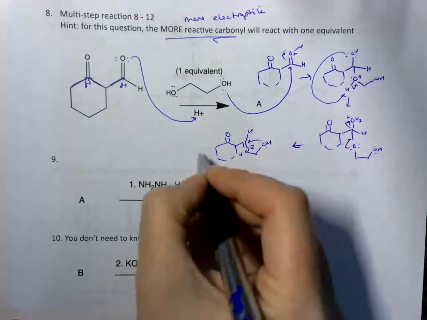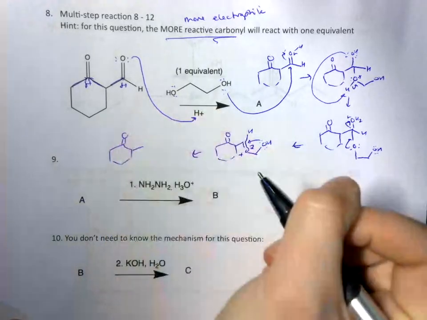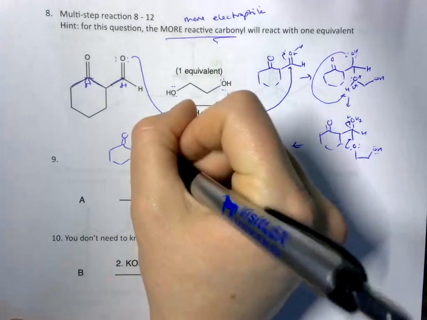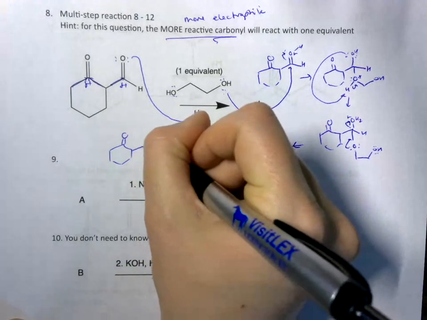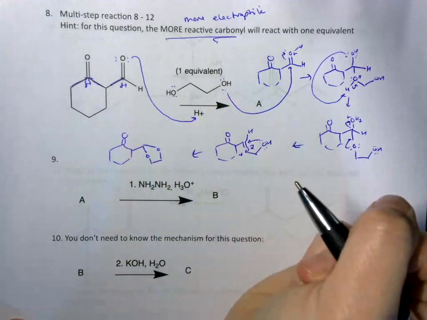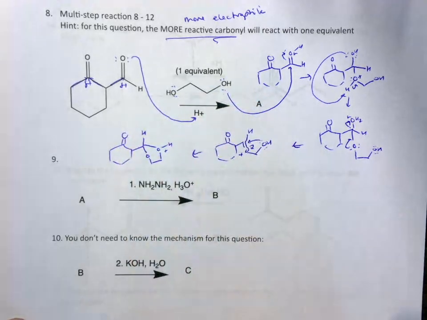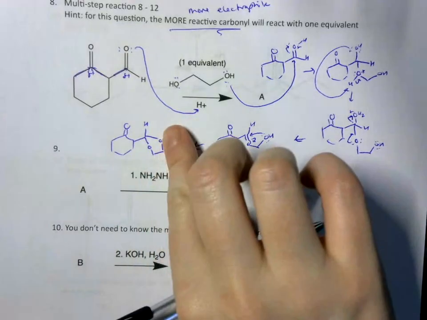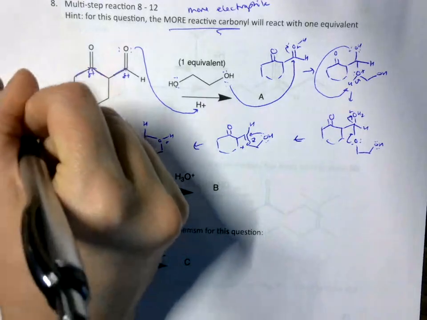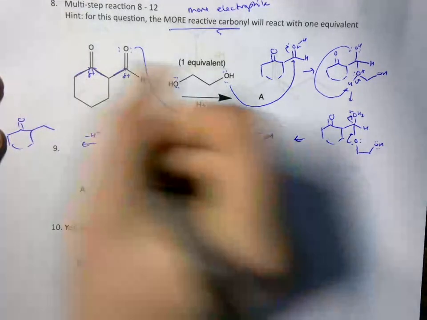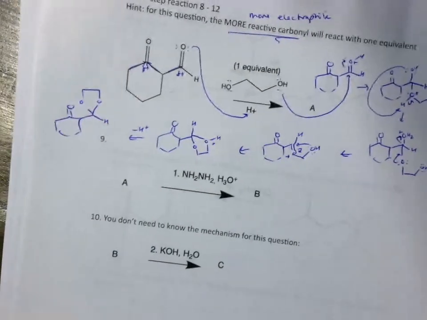Then we attack here, and this kicks up, and you will get this. I'm going to flip this over so it's easier to see, but basically, well, I guess I don't have to. O here. This is double bonded to the O that just attacked right there. This still has a hydrogen, and it's positive, and then there's a hydrogen here. And then we would deprotonate, the last step, minus H plus, to get, now I'll flip it around so you can see more easily, this structure. So that's the first step.